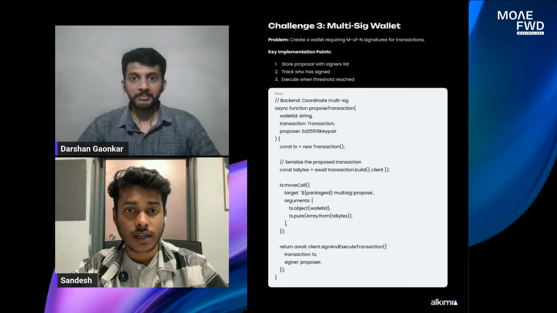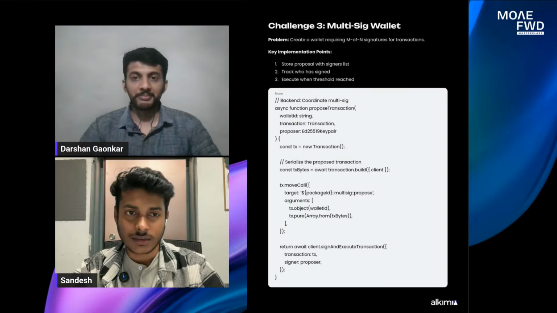If you need to make a transaction, let's say there are three wallets tagged to it, it will need at least two signatures to make that transaction. So there's a threshold limit set to it. We will need at least two signatures, or the majority, to execute it. It's not a single person transaction.